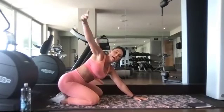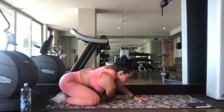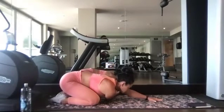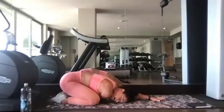And we're going to thread that right arm underneath the left and find a shoulder stretch. Good to bring the forehead to the mat. Pull that right arm back as far as you need to and make space. The left arm is long out in front. And finding a nice gentle stretch on the outside of that right shoulder as I connect to my mat and reconnect to my breath.